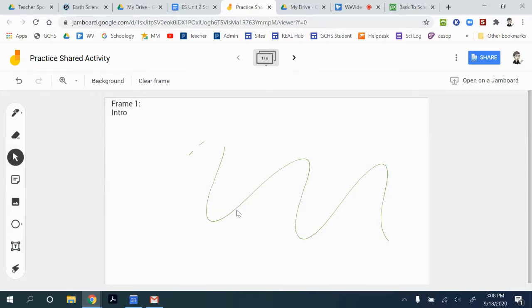And we have the select option if we need to select a particular object on our screen. It does not highlight and grab a set of objects, and you can't click on a drawn line to be able to delete it. But again, you can use the eraser button, or Control-Z is the undo.